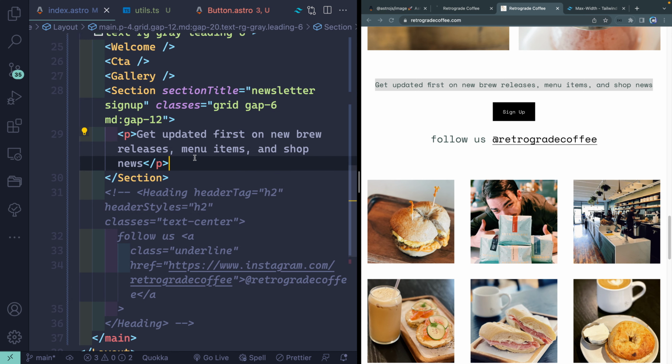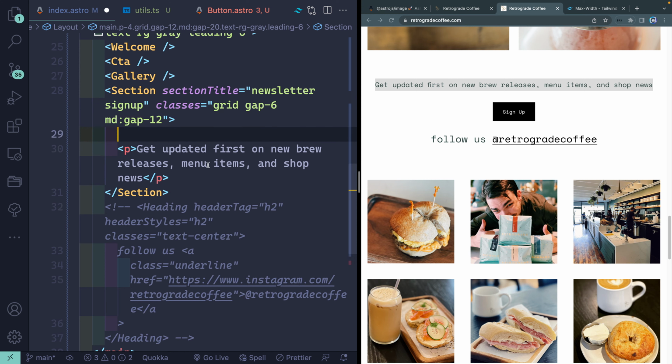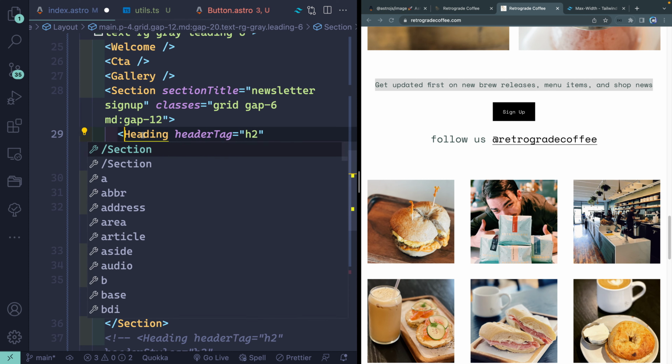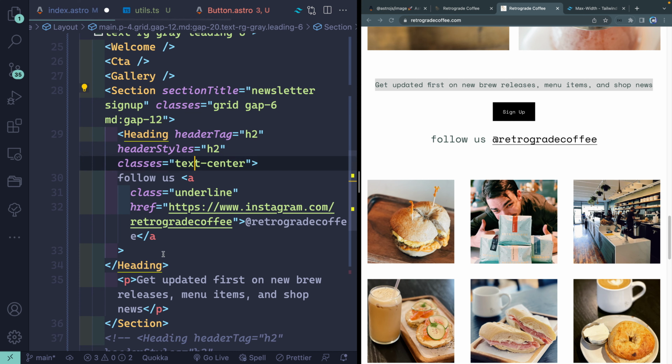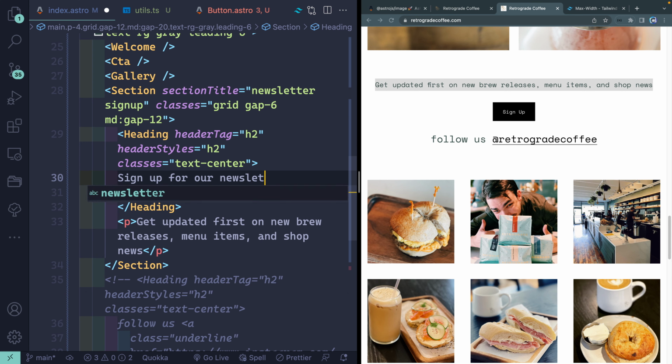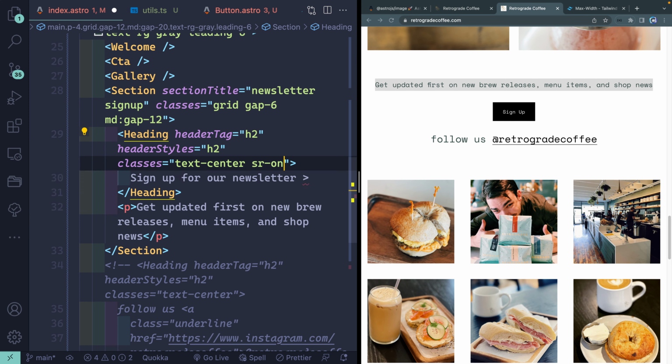This needs to be... Maybe we have another heading. We pull this in directly here. Except in this case, what I'm going to do is pass on. Yeah, so let's have this say something like sign up for our newsletter. And then I will just do screen reader only in here, so that way it doesn't show.